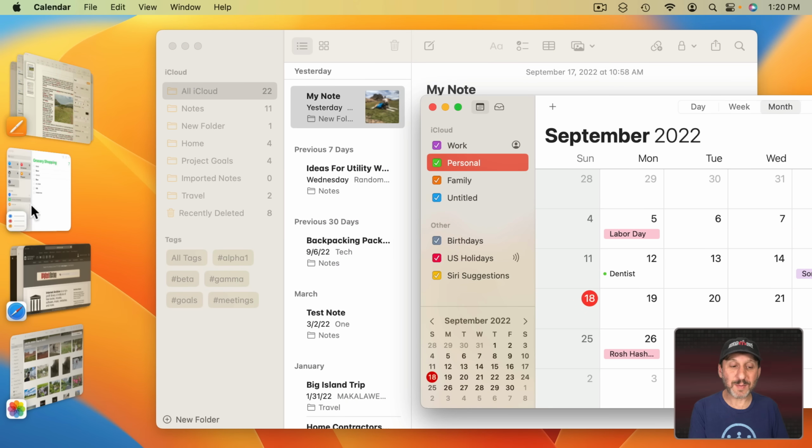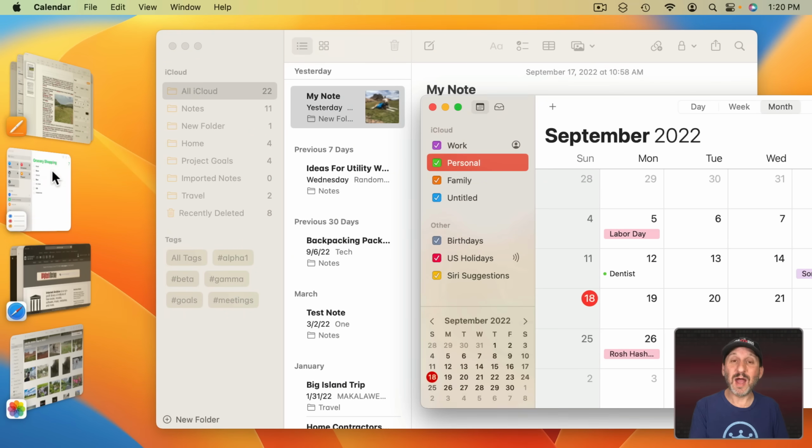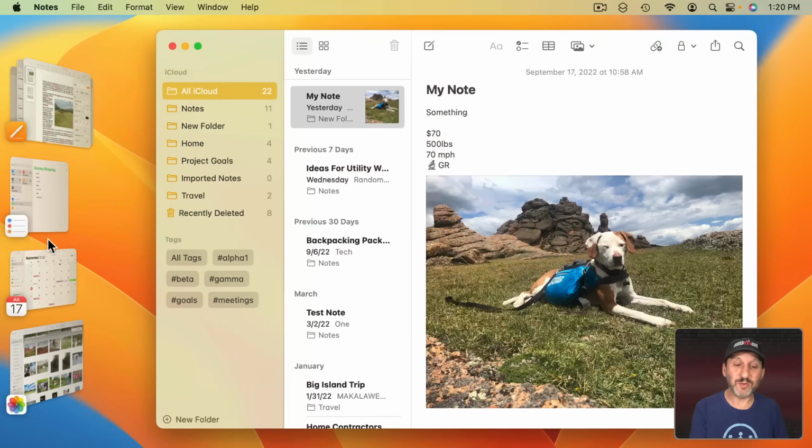Now when I go to another app set like Reminders here, notice now Notes and Calendar stay together. You can even see the two app icons and the two windows there. And if I switch back to it, I not only get those back, but it remembers the window positions. You can also take them out of this mode by dragging back here. So I can put Reminders back.